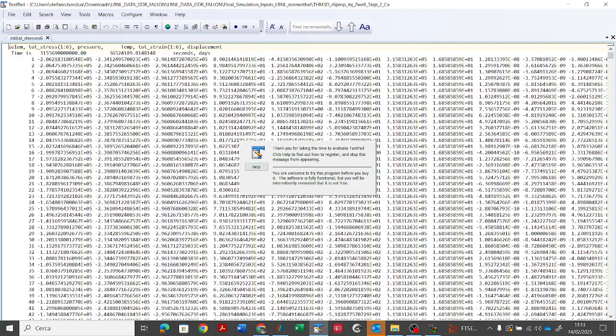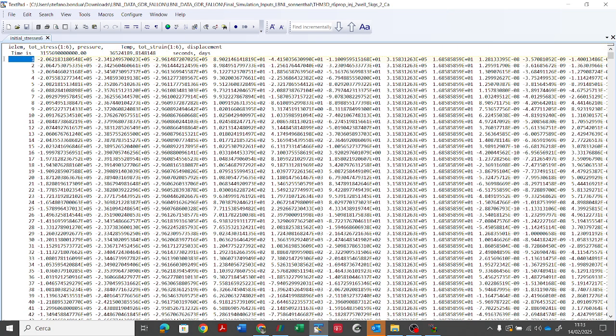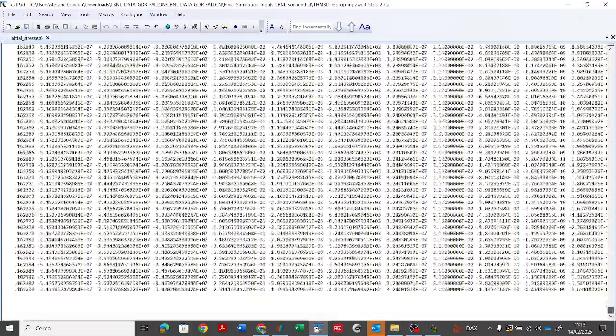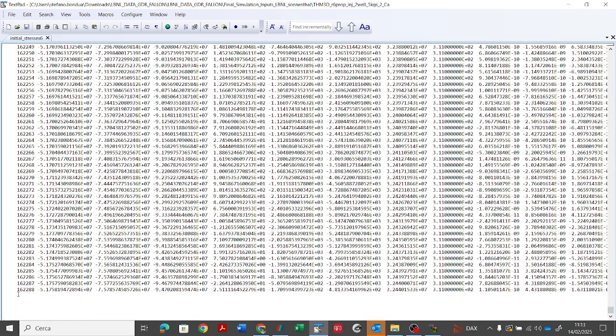If we open this, we will see that for each element we have a lot of values that, if we want, we can plot with TOUGH2Viewer. Just an observation: the number of elements here is not complete because our model has a higher number of data.